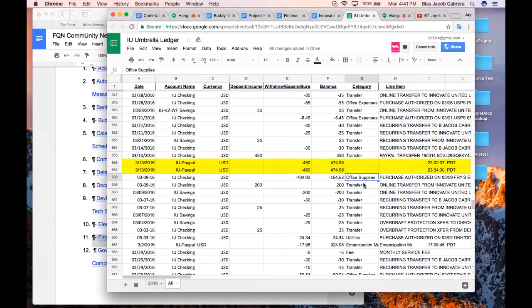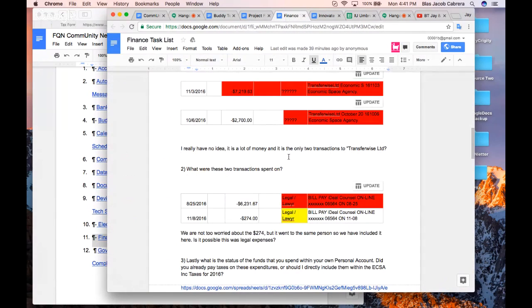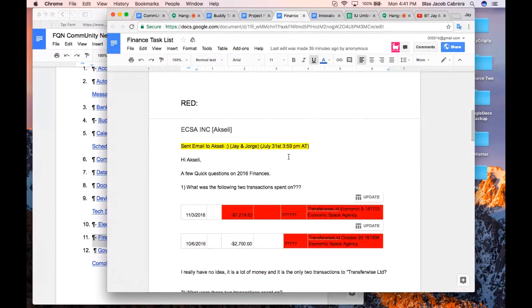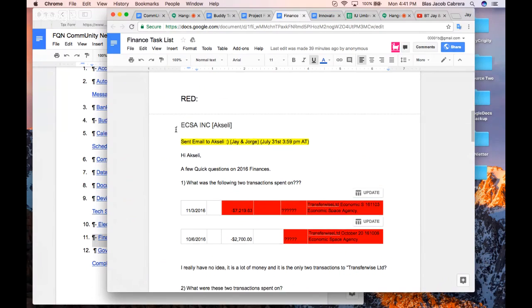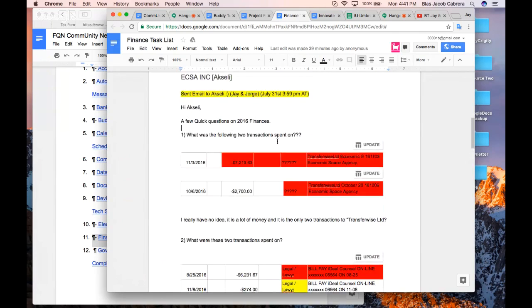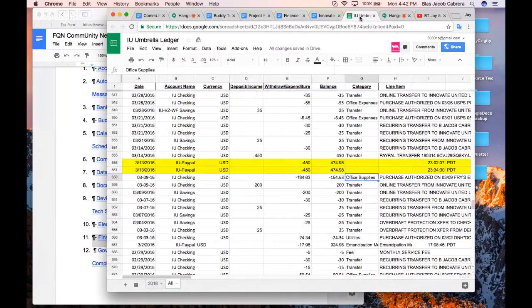And then there's also a finance task list for this one, right? Well, no, it's the same finance task list. There's only one finance task list. Remember, there's going to be like 100 ledgers, and then there's only one finance task list. So the finance task list will have all of the most important essential things for every single part. This one we can practically delete because we finished all this stuff. So eventually we'll just delete that. We won't have to worry about it anymore.